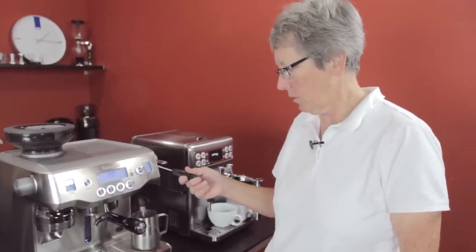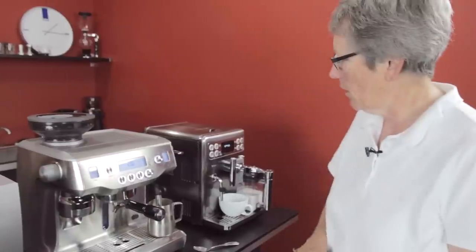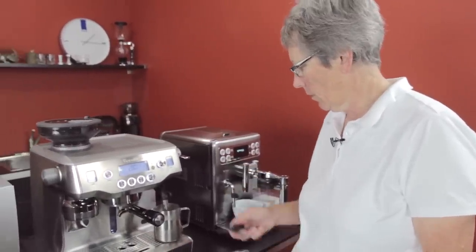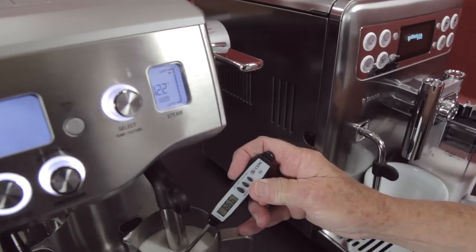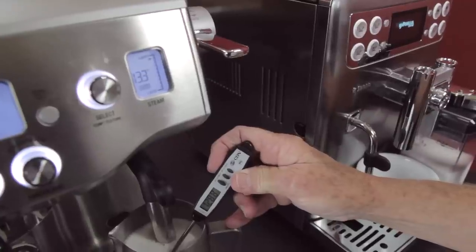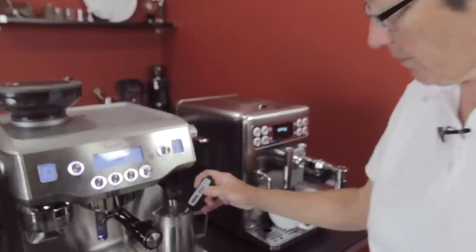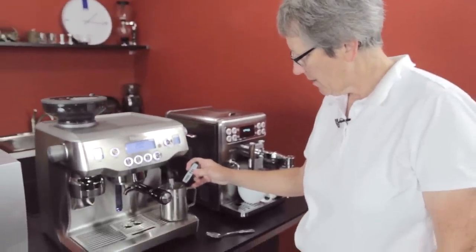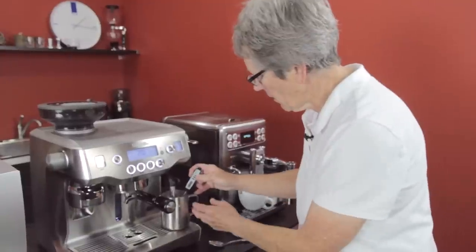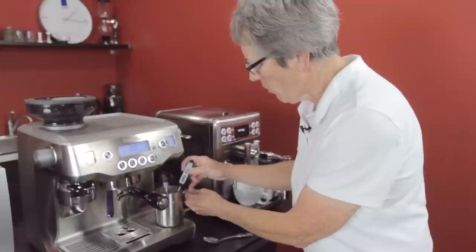On this one, we took it up to cappuccino foam to give it the best foam we can get, which we're hoping makes a fair comparison. I don't have to use a thermometer because I already know — but we could see how accurate that is. It's running about the same degrees. This says 151, 154 — so it runs over a little bit.